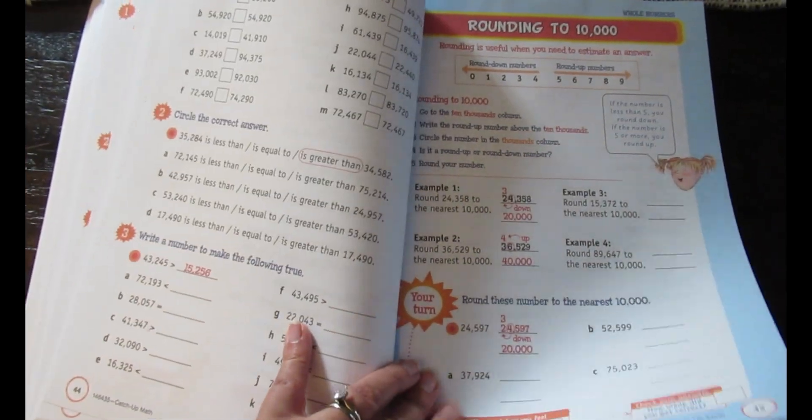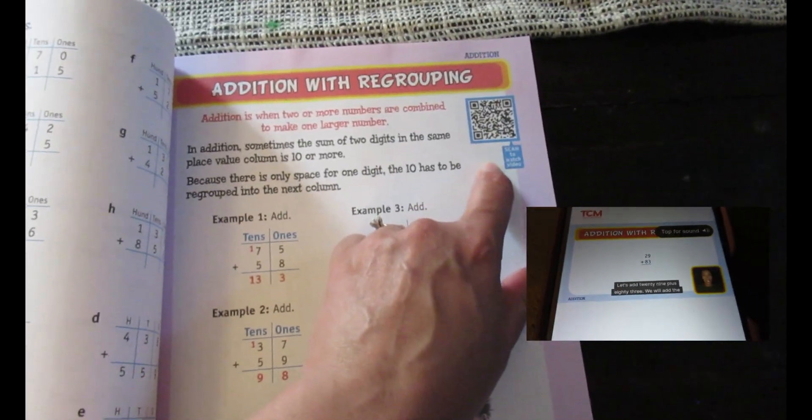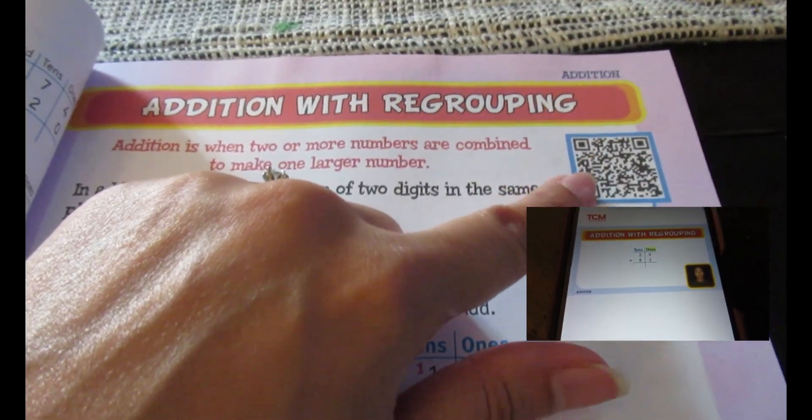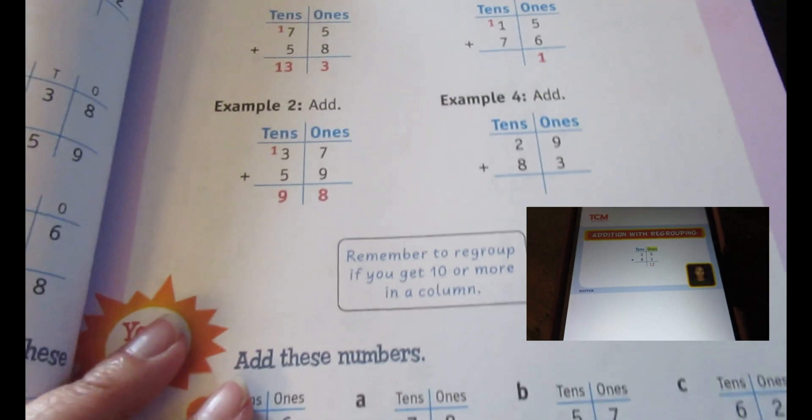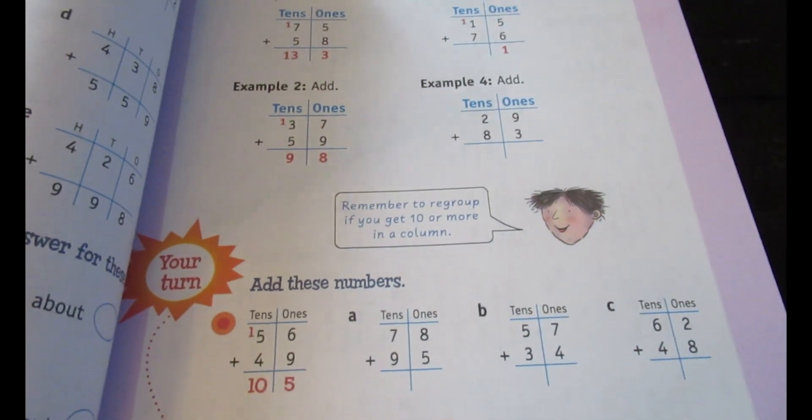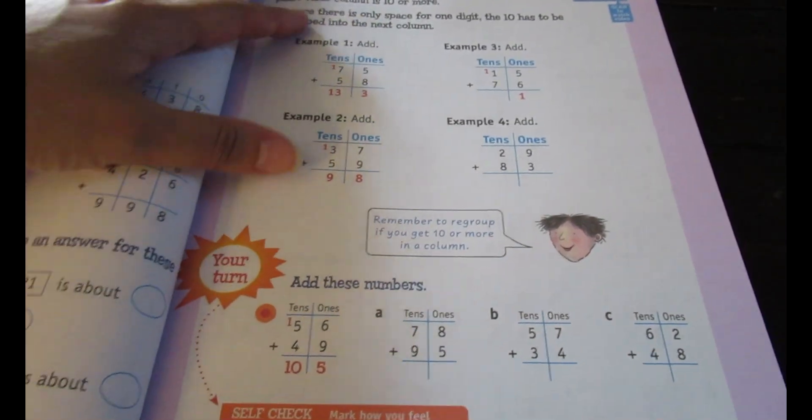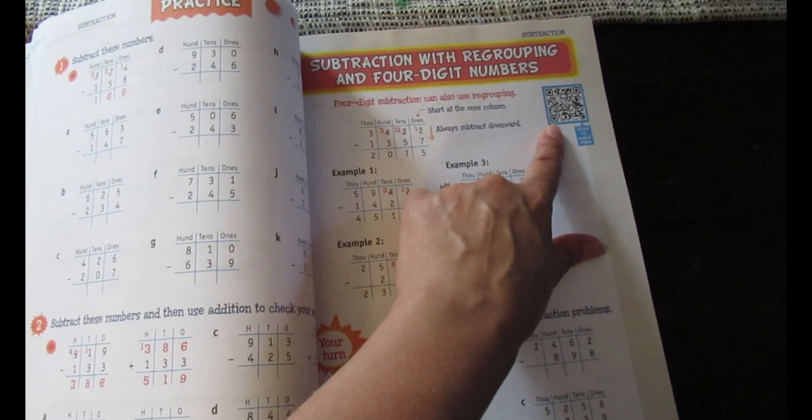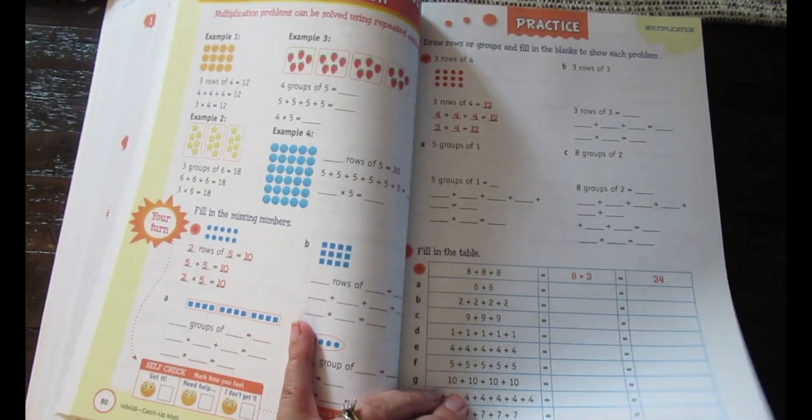Here is an example. We're at addition and regrouping with a video. You just scan it with your phone, the video pops up. They're usually really short but quick to the point, going over the topic at hand, which I think is very helpful, especially for a visual learner. Hearing the instructor's voice can be helpful. All of these are sort of set up like that. Not every lesson has a QR code. Like here for subtraction with regrouping in four-digit numbers we have one, but they don't all. They're scattered throughout the book.